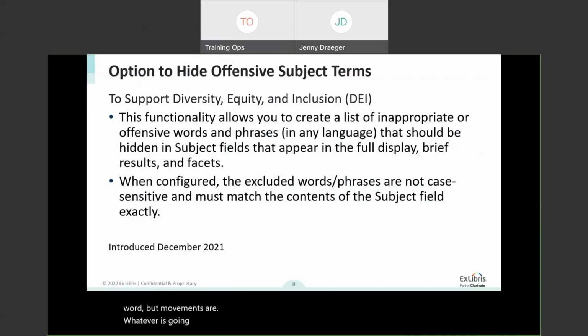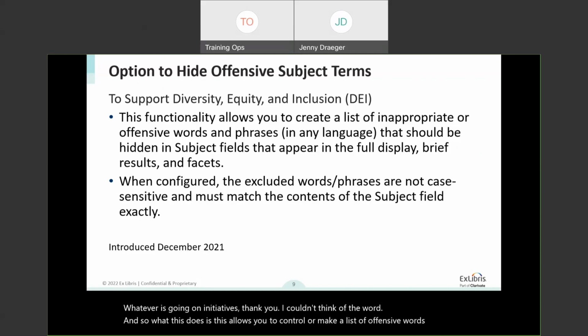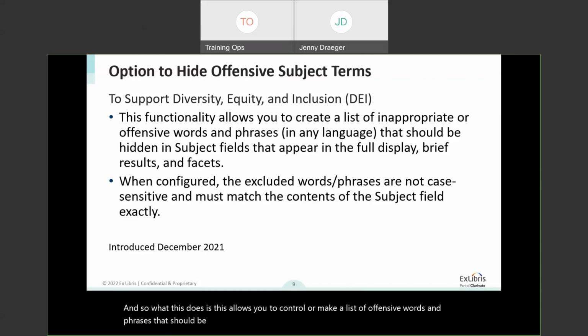Initiatives, perhaps. Initiatives. Thank you. I couldn't think of the word. And so what this does is allow you to control or make a list of offensive words and phrases that should be hidden in subject fields that would appear in your full displays, your brief displays, and facets.